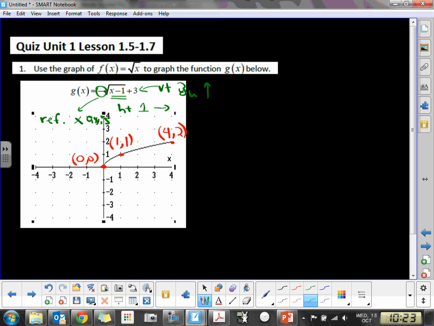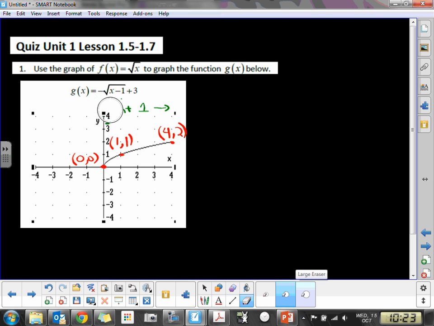So I've got 3 things that we're going to do on this. Translate horizontally 1 unit to the right, then reflect, and then move it 3 units up. The order in which we do these is important. Sometimes you can do them in any order and you'll get the same resulting graph, but other times you will not. So it's important that you at least follow a procedure each and every time. I'm going to follow that rule that I just set up for you. We're going to make sure that we translate first, then reflect, and then translate up.